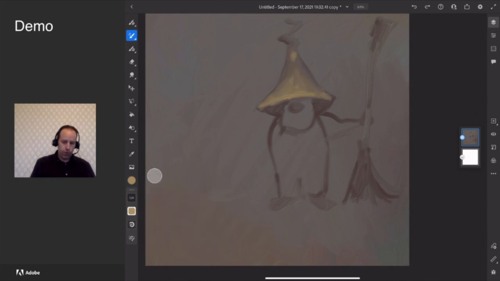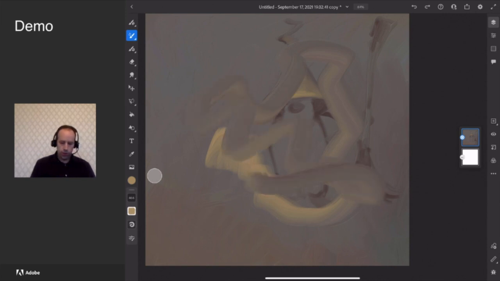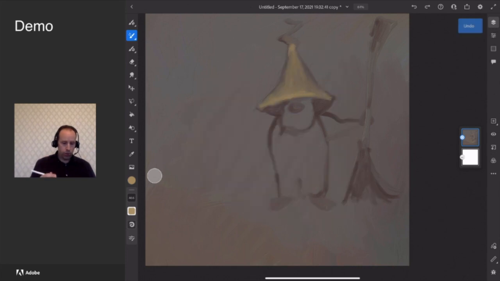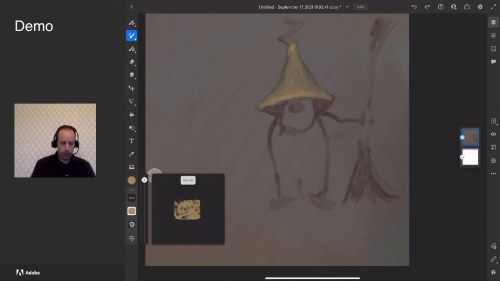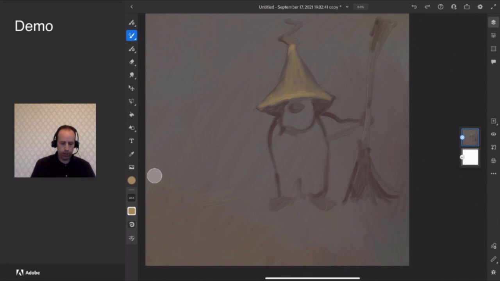So first of all, the way that the oil brush is used is pretty intuitive. It lays down color shortly after you put the brush on canvas, and then it kind of lets go, or it eliminates the color, and so you can see that it just starts to smudge for a while. Sometimes you just want to get less color from the start, and you can pull that down here, just change the flow. And other times you just don't want anything there, and so you can just push this little touch shortcut and color and just drag color around.